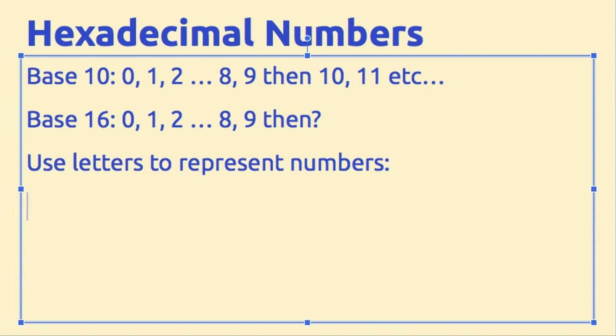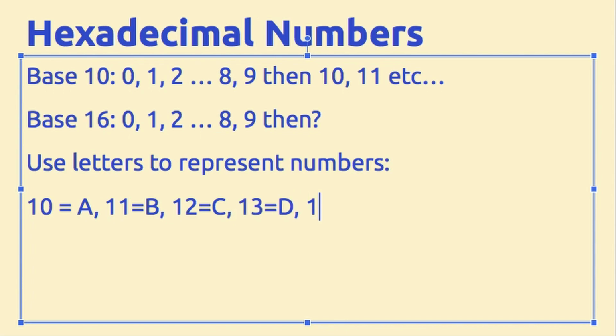Now you've got to be a little bit careful here. It can be really tricky when you're doing this. I tend to use my fingers and make sure that I go 9 and then 10 is the A and then B is the 11, C is the 12 and so on. The really important thing to remember is that A is 10 because it's quite possible that you might end up thinking that A is 11, B is 12. I've done that before. It tends to be a fairly common error.